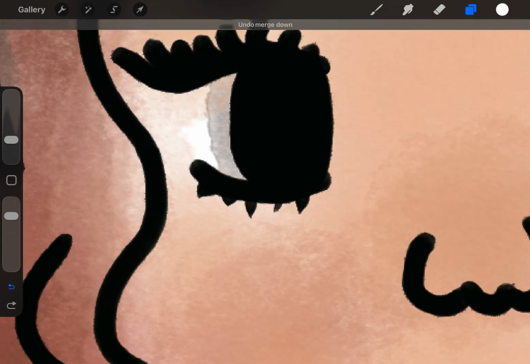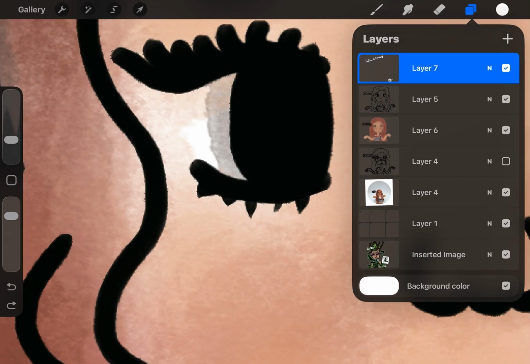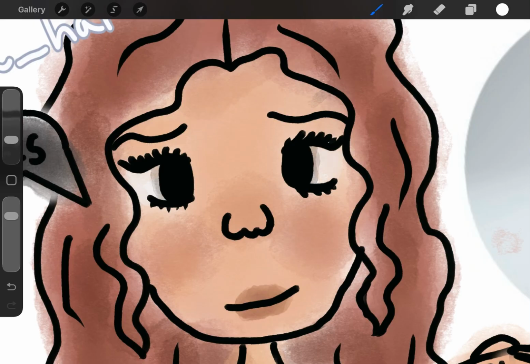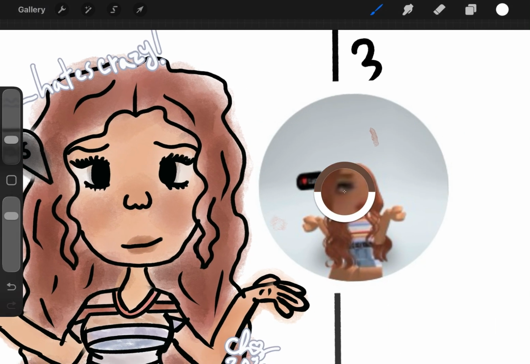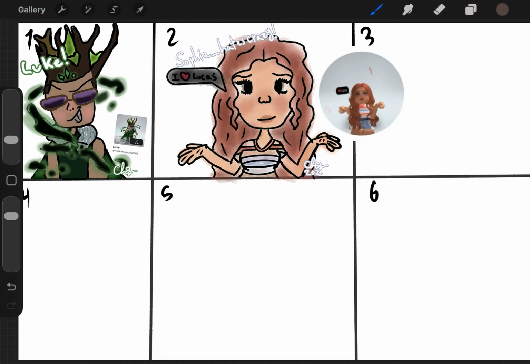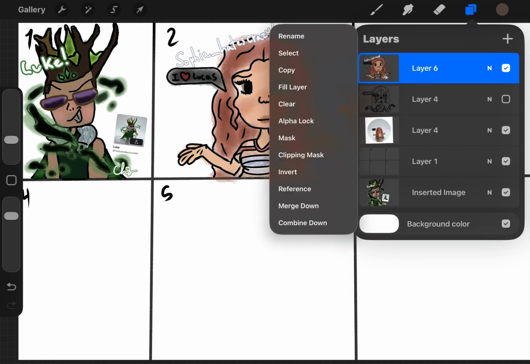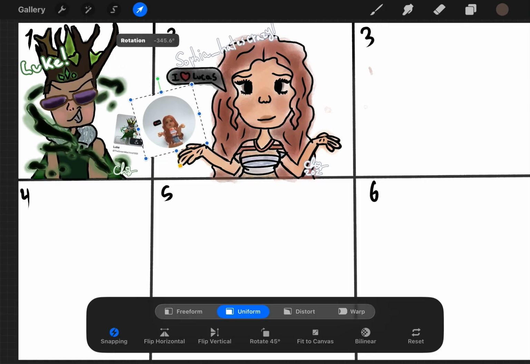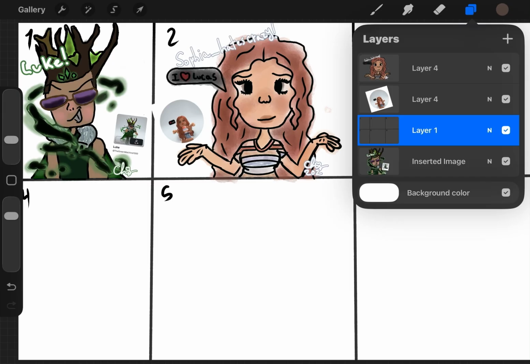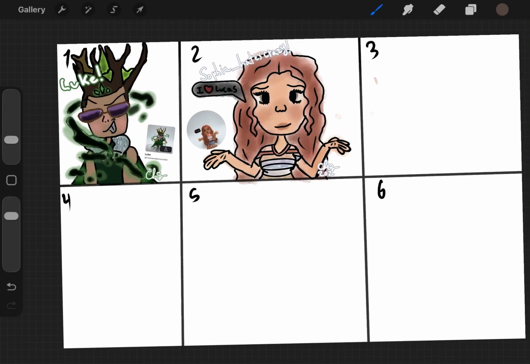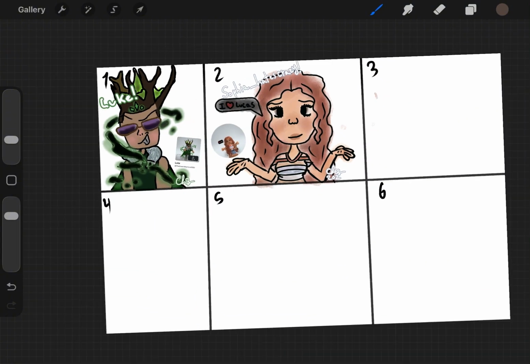You'll see. I unmerged the layers, and then I went on the color layer, and then I added the white because I thought I needed some more white there. After that, I re-added the color for her eyes, and then that's basically it. I think it looks almost better than the last one. I added the reference, and yeah, that's basically it. I added it all together, and that's the Sophia Hates Crazy avatar. I think it looks amazing.